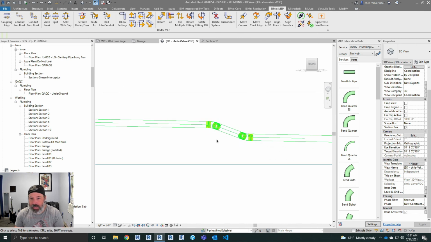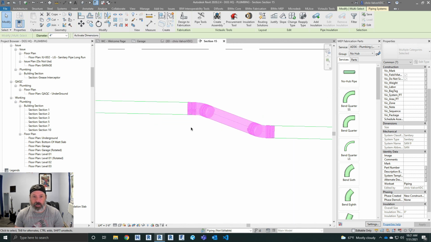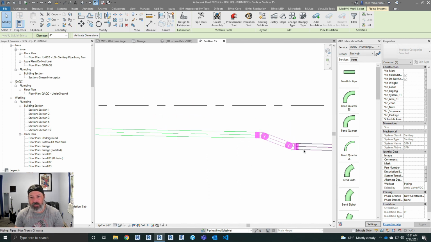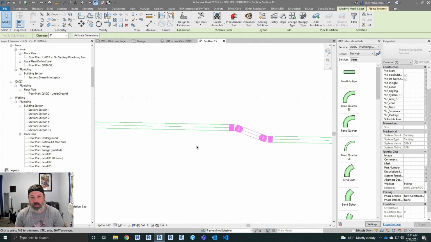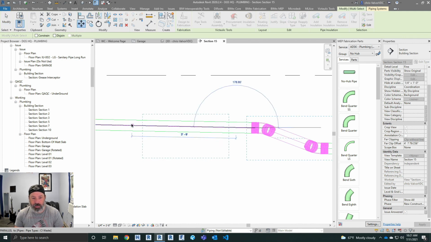Now, admittedly, with these routing solutions, it doesn't always put your fittings where you want them to do. So what I'll normally do is I'll just come in here in a side view. Let's go to a section view. Works a little better. Put it on wireframe. And so sometimes I may not want this offset to be here. I may want it back here or something. So I'll select it, and then I'll hit the move command. I'll type in MV, and I'll click on this pipe here, and then I'll say SN to snap nearest, and I can move this 4 feet up.